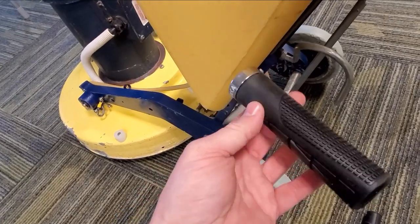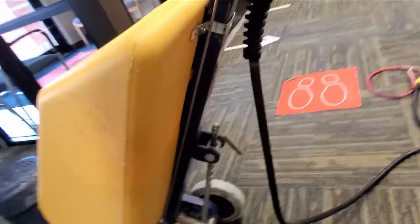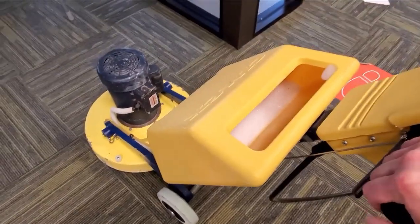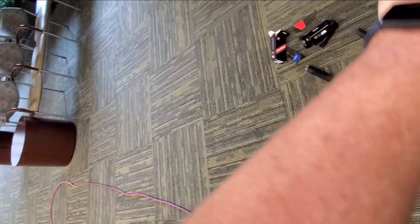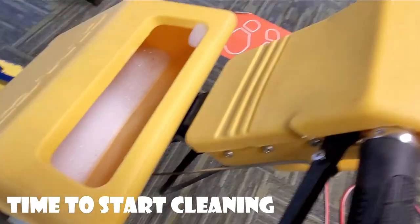Second, you take your bicycle grip, loosen the screw, and slide it in place. Next, you position it where it's most comfortable for your hand to be pressing against. Yeah, like that. All right. Then all you have to do is tighten the screw. That's it.